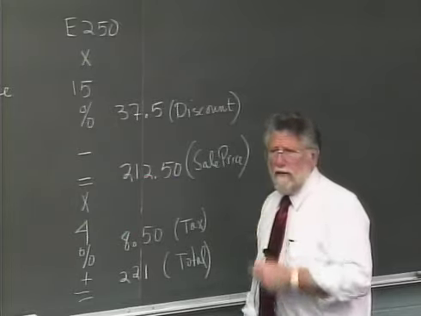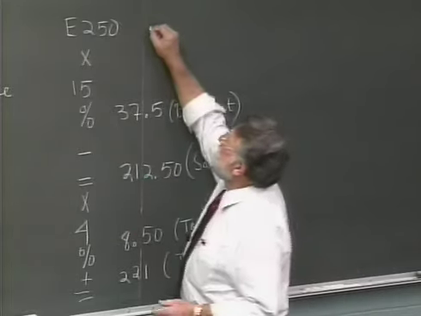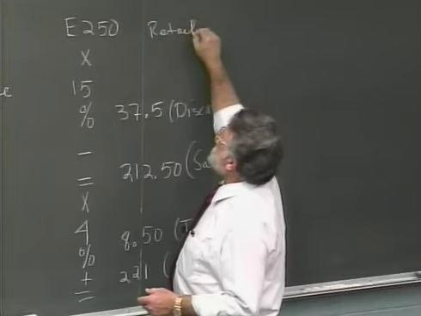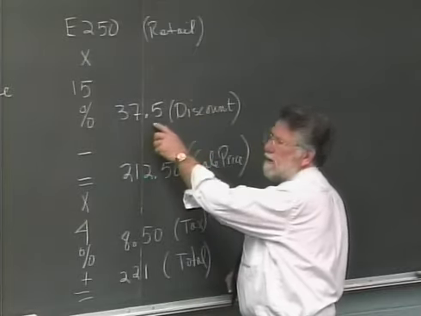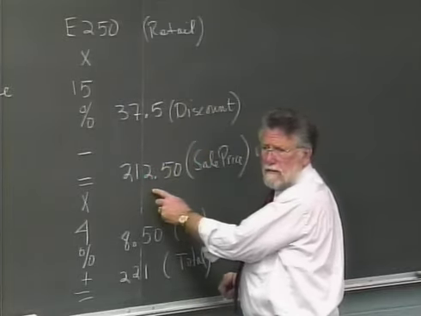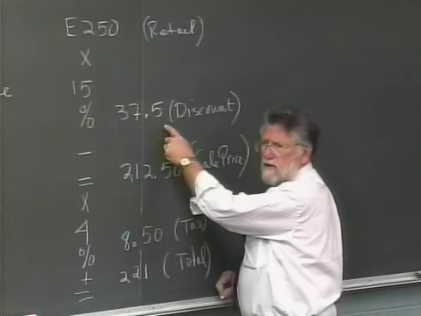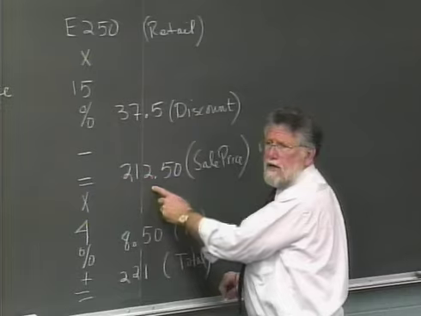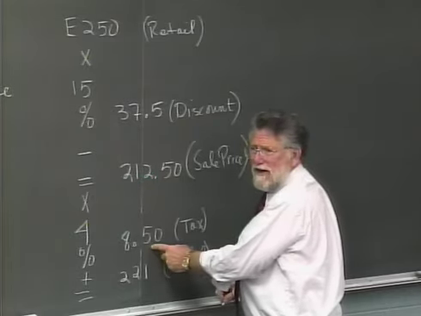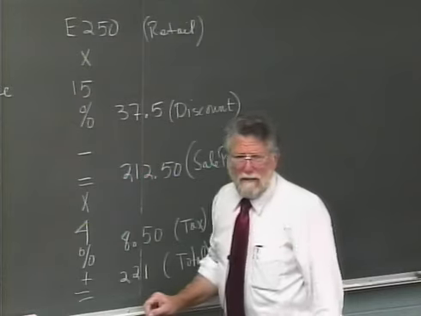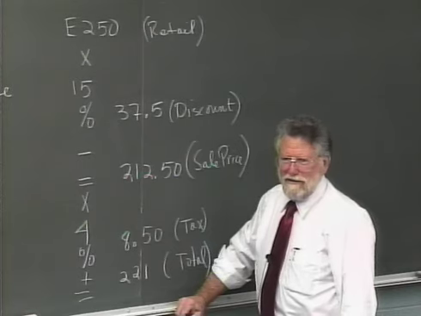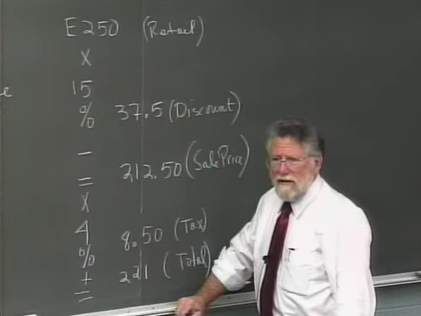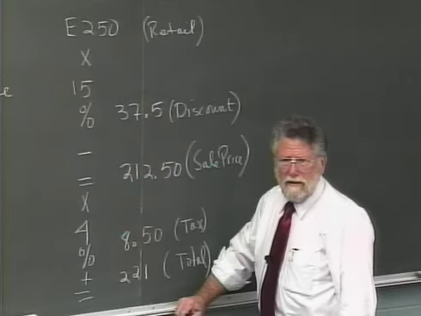Now be careful when you write up an invoice. This is retail. Now if you're having to round down the discount, then when you do it in the calculator and you subtract this off, you may have to round this up. So on your invoice, if you round down the discount, you'll round up the sale price. You'll round up the sales tax, right? And therefore your total will be rounded up also. And you get to pay the most possible money at any time. Yes, money out of your wallet, it's up. Money coming back to you, it's down. We got it?